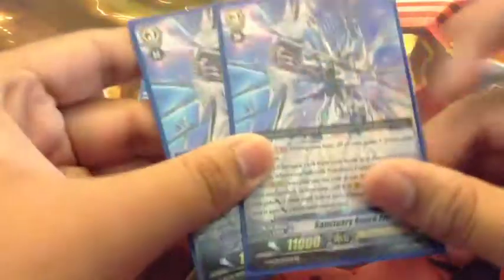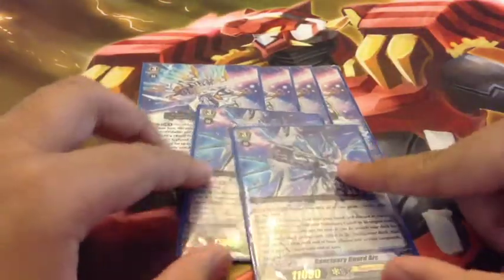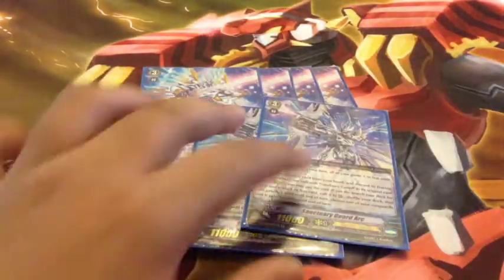And then for a backup Vanguard, some people are switching to Exceed, but I'm sticking with ARG just for that reason, that I'm still playing the Sanctuary Guard centric deck. So yeah, and you could still search out these grade 1s, gain power, draw cards.